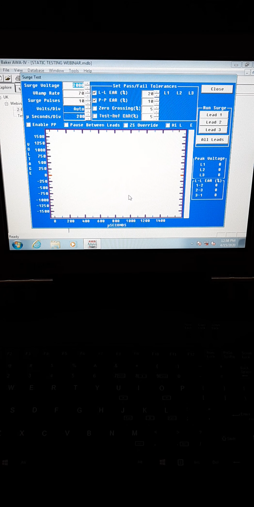So what we can do with the reference waveform is, let's go into edit mode, put our password in, open the surge screen, and now run a test, all leads, with the edit mode still open.